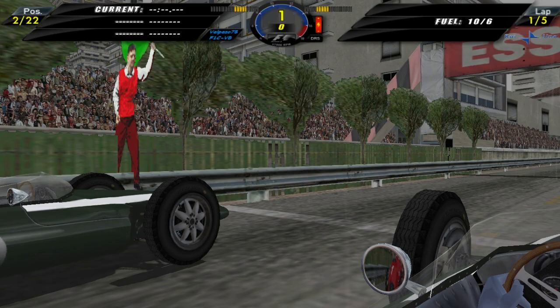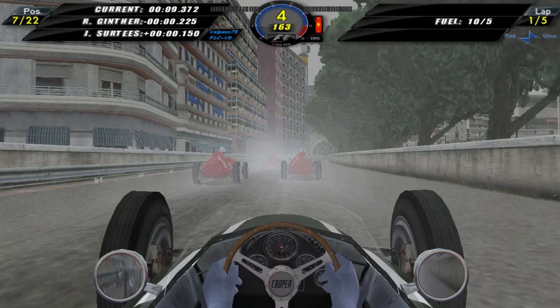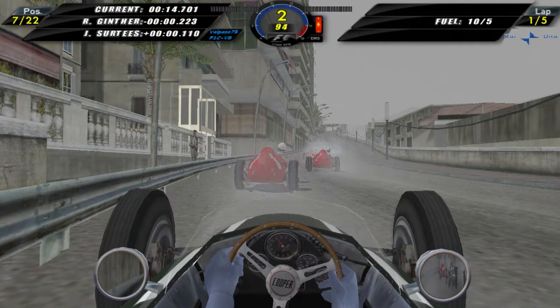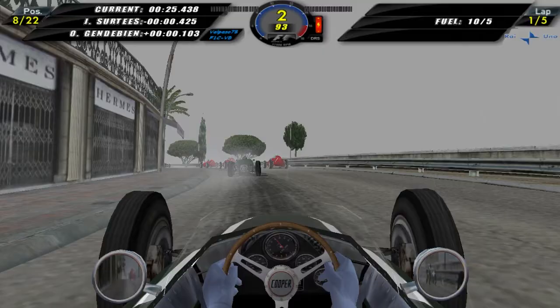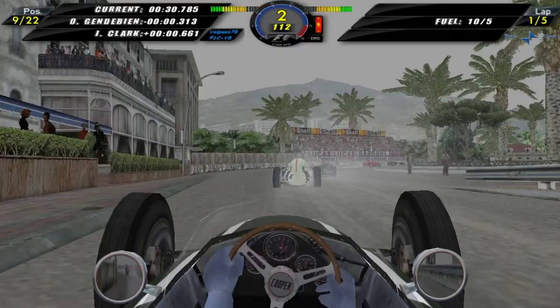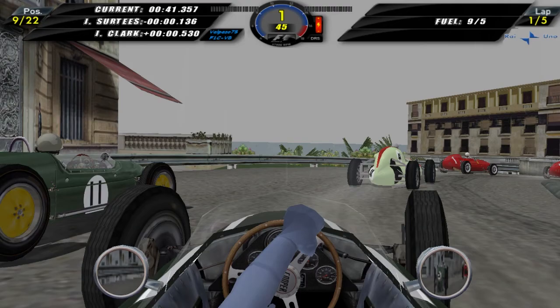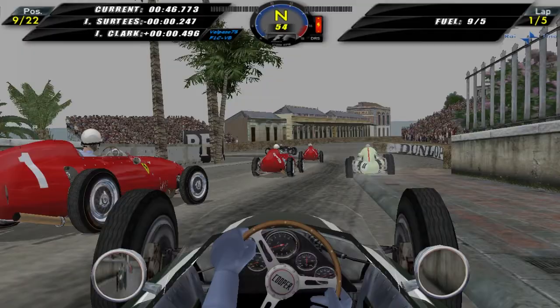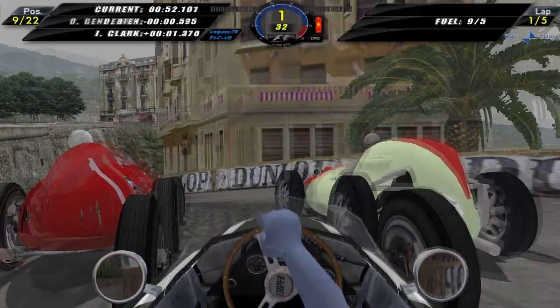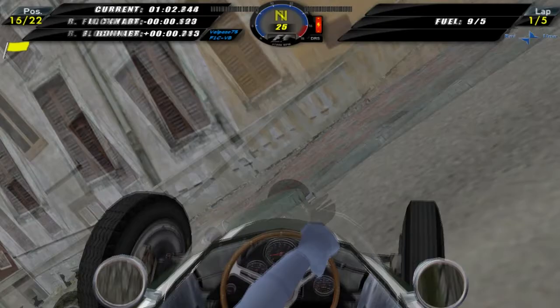The flag drops here in Monaco and I'm hit from behind at the very start. Very bad start for me. I have to be very careful into Sandovot here, using the barrier almost to keep me on track. It's crazy — just sliding all over the place. That was very glitchy. I'm stuck on the wall. Okay, that's ridiculous.